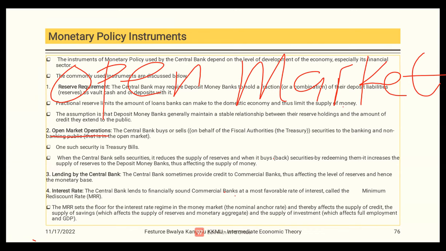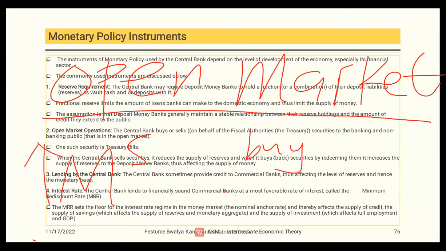Okay. So the securities, what the government does, let's start with when we want to increase money supply, when there's little money. If the government needs to increase money supply using open market operations, they will buy. If they want to increase money supply, they buy securities. They buy the treasury bills, they also buy the bonds. Do you get that?